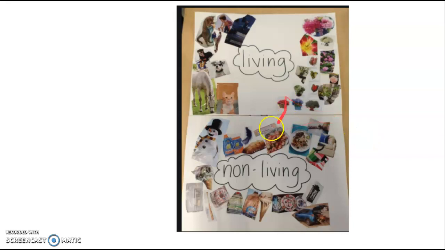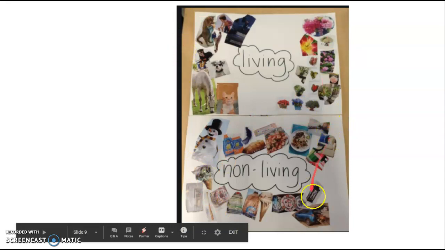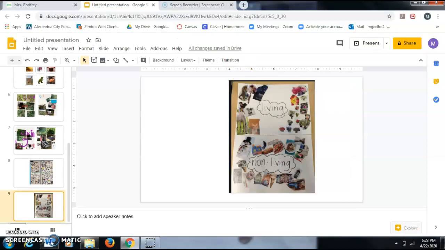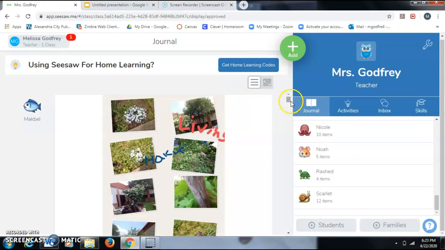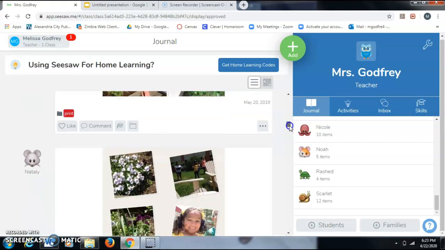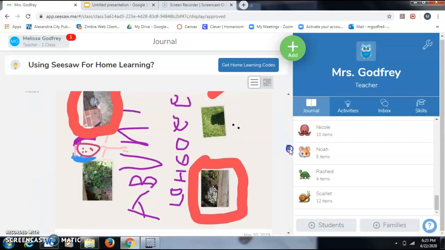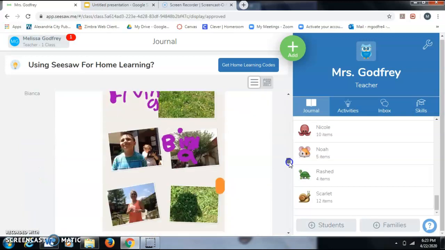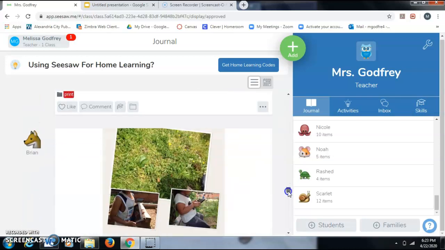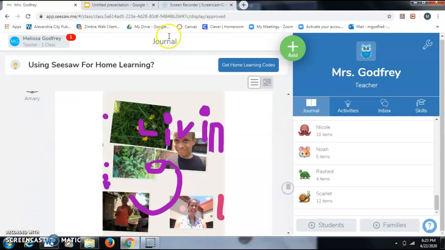And then they could take a picture of their chart and upload it to Seesaw, and then actually use the Seesaw app to record their thinking. So there's so many different ways to use Seesaw. I'm going to show you just some of the examples. So these are just some examples of what students have done. And then once it's uploaded, students can record their voice and we can share it with the class, or I could share it with parents. And I could also see their work and what they have done.